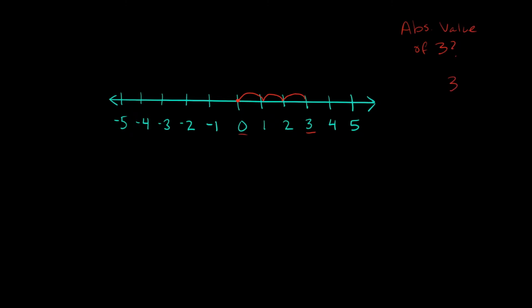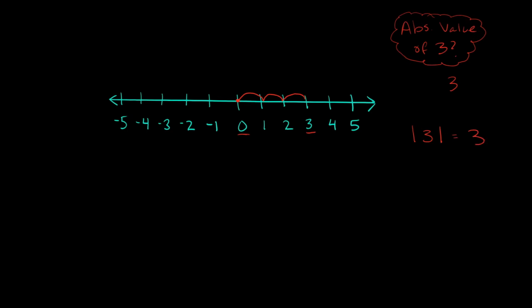Again, the absolute value of a number is just asking how far away from 0 it is. Mathematically, how could I ask this question, the absolute value of 3? I would just write a 3, and then draw a bar on each side of the number. This means absolute value of 3. If I asked you what the absolute value of 3 is, we found out that it's just 3.